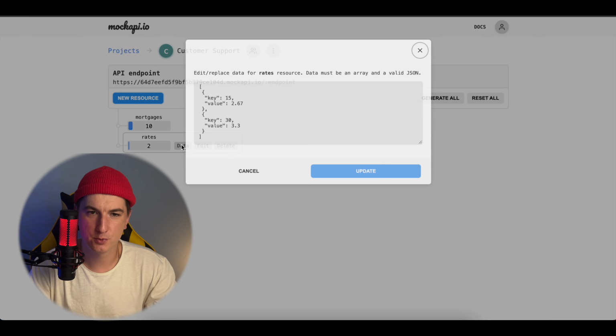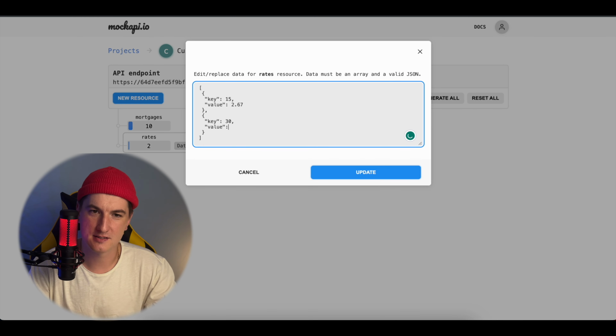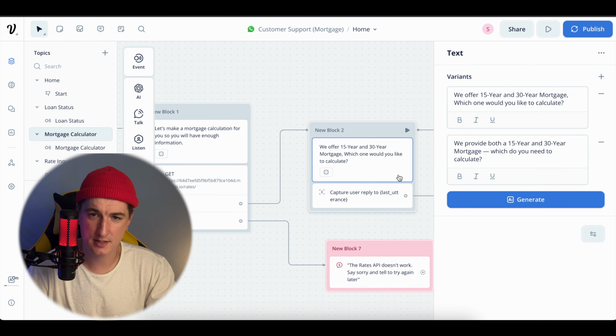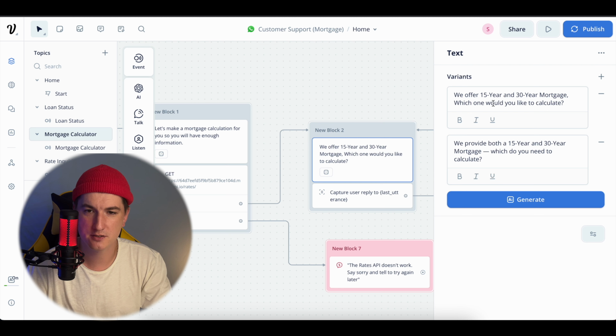And now the cherry on top. Mortgage calculation. As you will see, mortgage calculation takes the collection of rates from our mock API. Keep in mind that if you change something in the rates collection, your calculation will be different because of that. So let's set our percentage to 20 just for fun. I know it's terrible. And again, a simple block with text with 2 different variants. Here we are making an API request for getting rates, and we are storing these rates in the custom variables we just created. And here we have 2 blocks, fail and success.